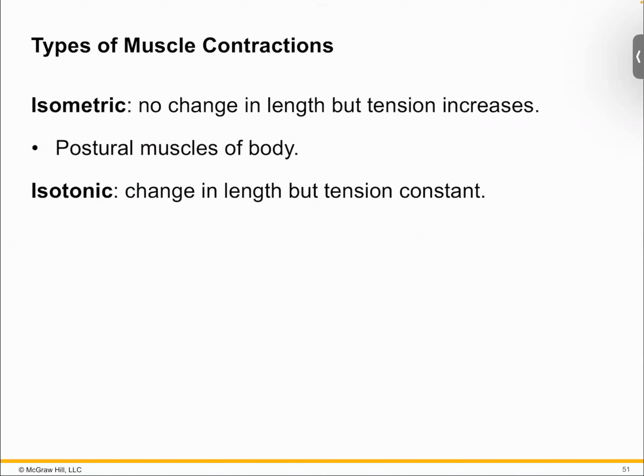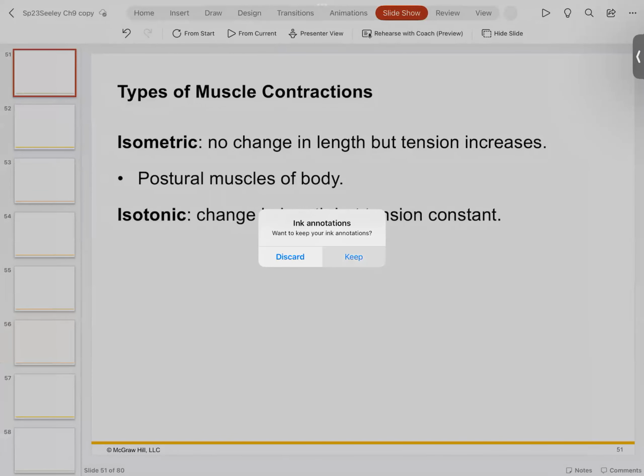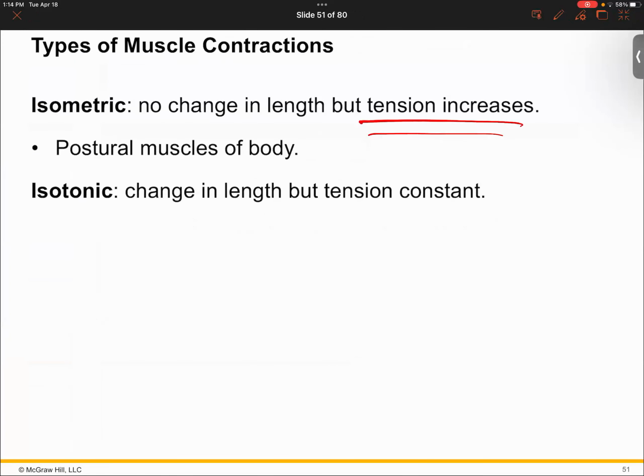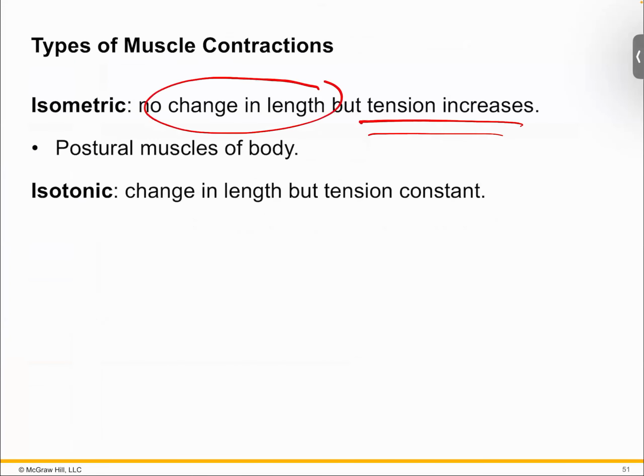So when we take a look at muscle contractions, we have a couple of different types. You have some contractions where you have increasing tension, so tension will increase, but you don't have an increase in length. A good example of this are muscles that are constantly contracting, but they're rotating muscle fibers. So you'd see constant activity, but when you actually look at the individual muscle fibers, they aren't the same ones all the time.